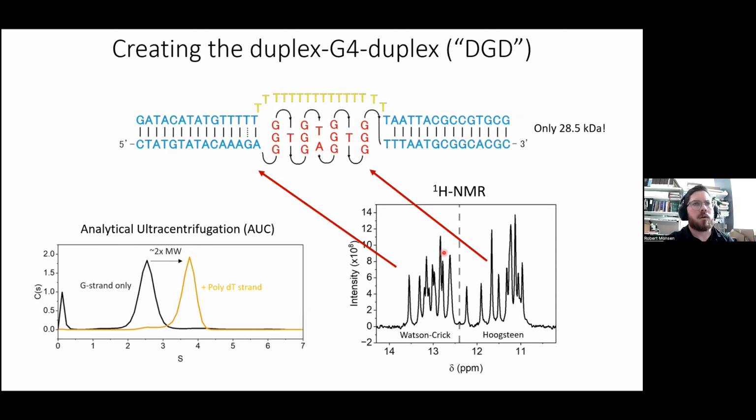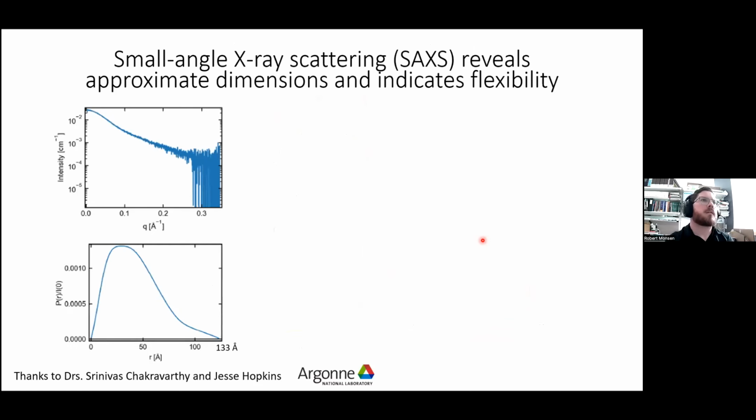And then we also looked at the proton NMR spectra. If you look between about 10 and 14 parts per million, these are fingerprint regions for Watson-Crick proton shifts, which we see. So this confirms duplex formation. And then we also have Hoogsteen hydrogen bond shifts, and this region is characteristic of G-quadruplex imino proton shifts. We have approximately 12 partially overlapped peaks here, which confirm that we have our 3-stacked G-quadruplex. So this is all good confirmation that we have what we want to see.